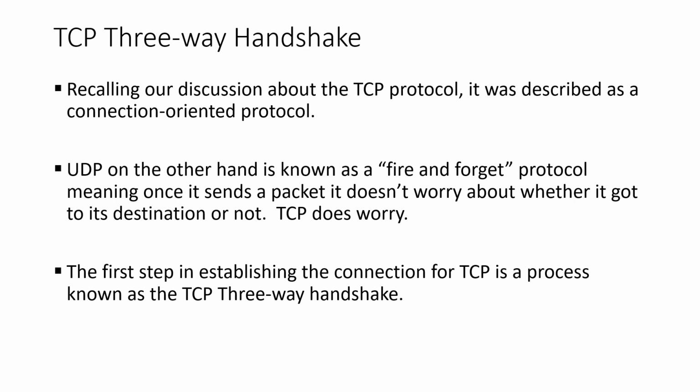We stated that the TCP protocol is a connection-oriented protocol. This differs from UDP, which is connectionless and is sometimes referred to as a fire and forget protocol. This means that when UDP sends a packet, it is not worried about whether it was received by the destination correctly. The packet is simply sent along and forgotten by the sender. TCP, on the other hand, has processes to ensure that packets are received and then reassembled in the correct order without losing any. To set up the connection between two systems, TCP first uses what is known as the TCP three-way handshake.